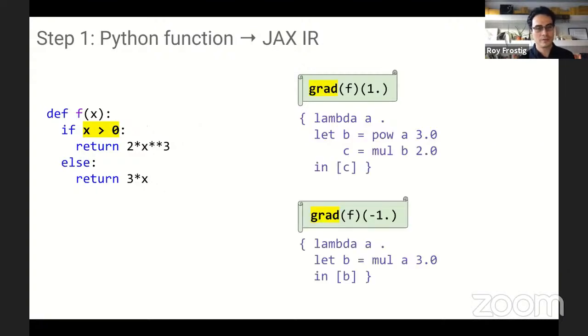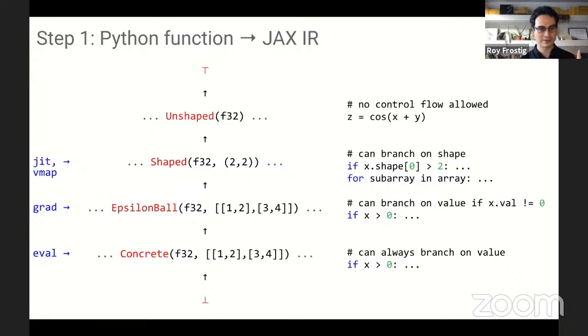But moving on, I want to say that taking derivatives is a different story, because we saw in the demo, in the notebook, that we can branch there on values and still use an autodiff transformation. We used grad on a function that had one side cubic and the other side linear. So what gives there? What's the difference between differentiation and compilation that changes the type that we specialize down to? When a function that's output by, say, grad is called, we restrict to more than a shape and element type. We specialize down, roughly speaking, to what we might consider a neighborhood or an epsilon ball of values around the argument supplied, which is more specific than just the shape and element type. Hold that in your mind as we summarize this.